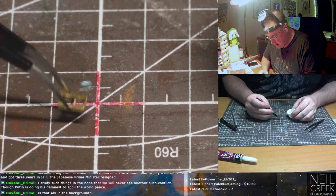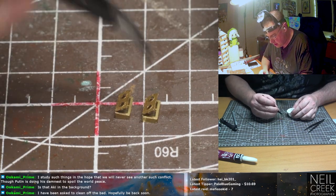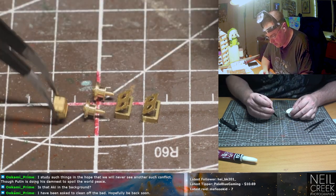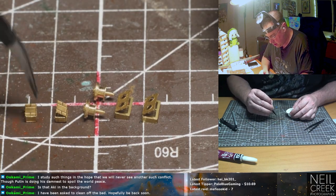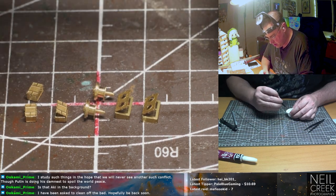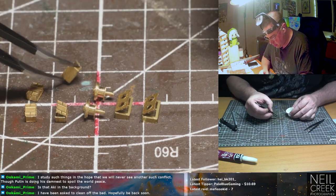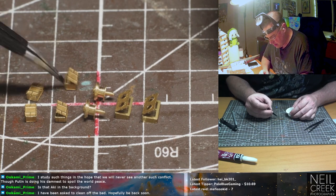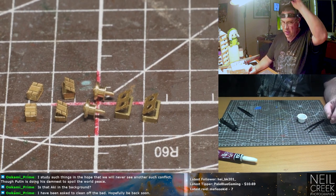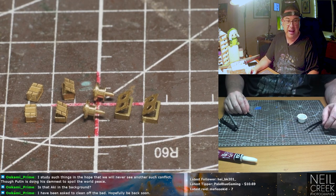All right, so today we got two of these, and four of these done. I may as well get them out to show what we've done. Where'd the other one go? There it is. So, not a lot, but it takes a long time. That's why these ships take forever to build. Not bad for an hour's work.